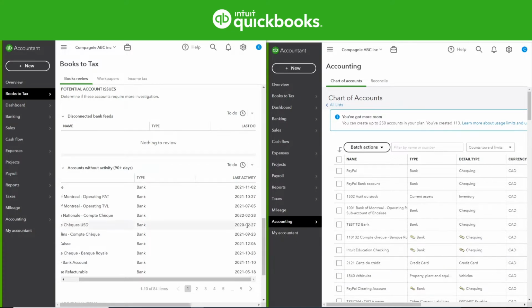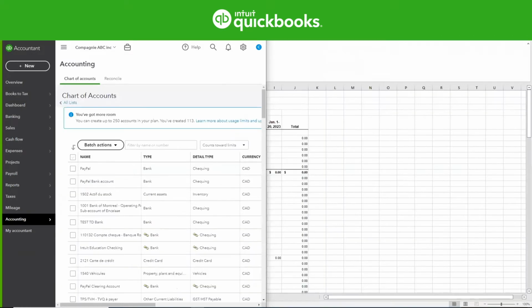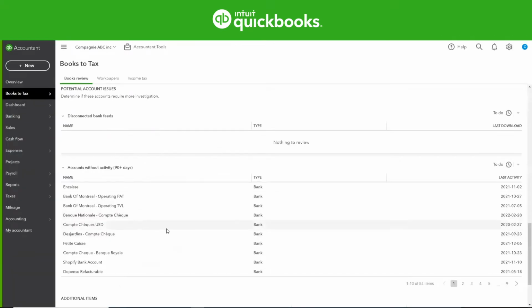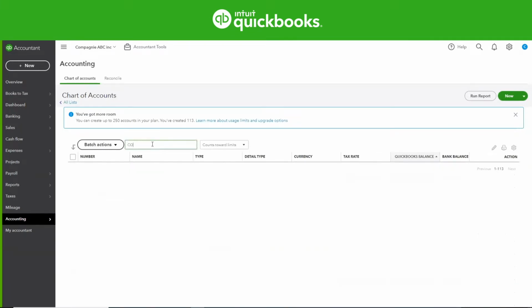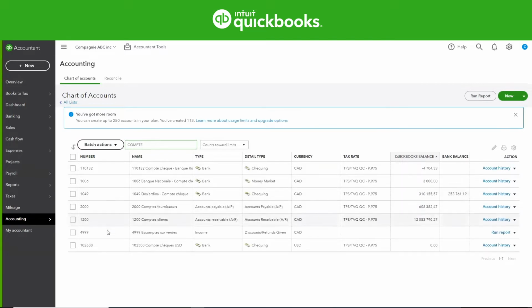Okay. As you identify accounts here, I'm just going to put this back onto one screen. For example, this one, checking account in US dollars, hasn't been used since 2020. You can find it here, which might be longer, but you can also just type it in here. Okay, here it is. And then it's just to look, is there a current balance sitting there right now? If there's no balance, you can make it inactive straight from here.